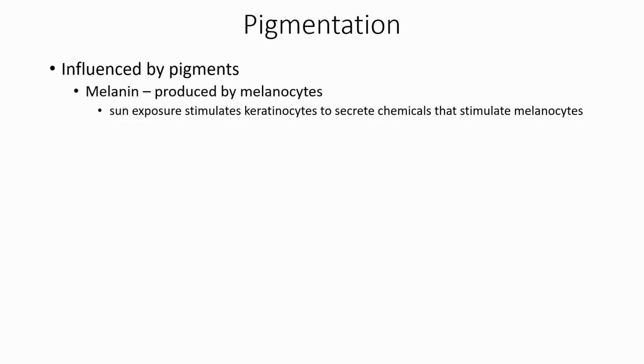If you are exposed to the sun, this can stimulate your keratinocytes to communicate with the melanocytes and tell the melanocytes to produce more melanin through a chemical signal. This is why your skin color can change to some degree with sun exposure, because it's getting damaged from the UV light. Melanin can provide at least some protection against that UV light, so those cells tell the melanocytes, hey, we're getting exposed to a lot of UV light, y'all need to make more melanin to provide us some protection. So you will notice, in the summer when you go outside more, you tend to get a little bit darker, and that's a protective feature, where your body is telling melanocytes to produce more to protect you from that sun exposure.